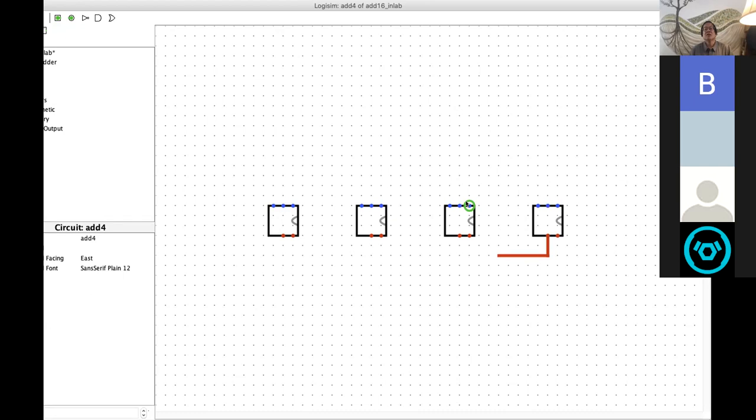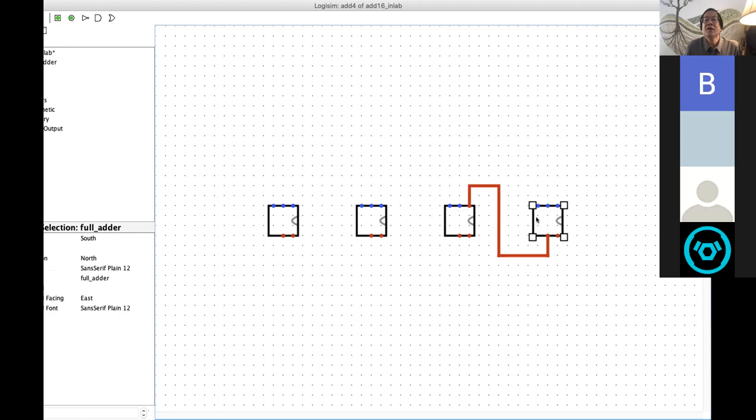But in terms of documentation, it still makes sense to use the C in port as the carry in to each 1-bit adder instead of using the A or the B. So I'll put the C out of this rightmost one into the next one here.